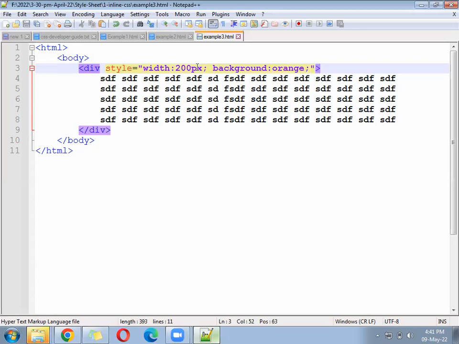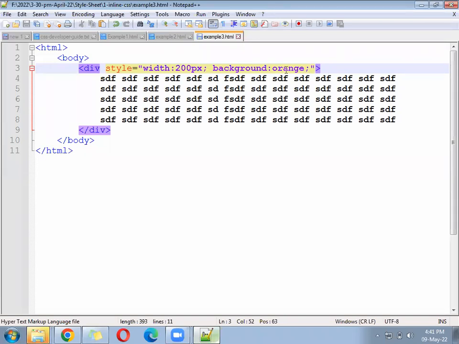Left side. That is the default behavior of an HTML tag. Every time it will print from where?